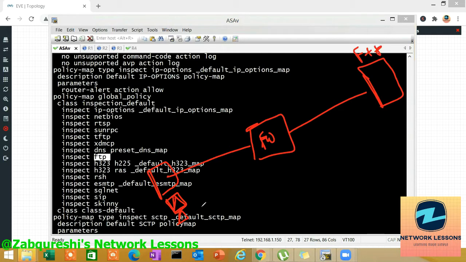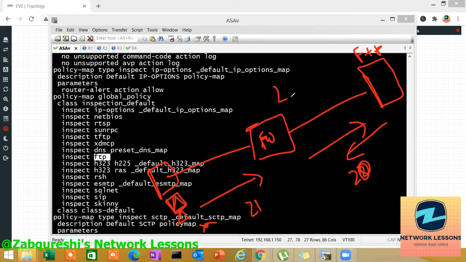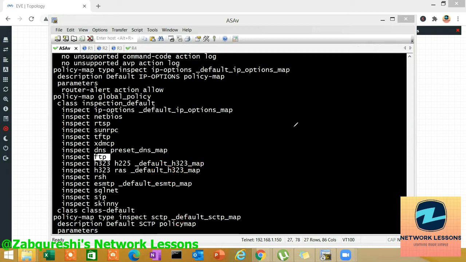So what happens? FTP is sending the destination port as 21 and the source port as some random number, right? And here it replies with a source port of 22 or 20, like that, right? That creates a problem because the firewall now has a return entry with port 22, and that is not matching the connection table. So there you have to do deep packet inspection, where you do all this manual tweaking of the access list and the flow, right?